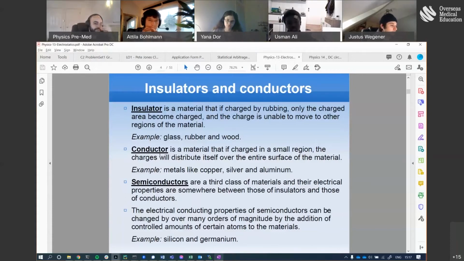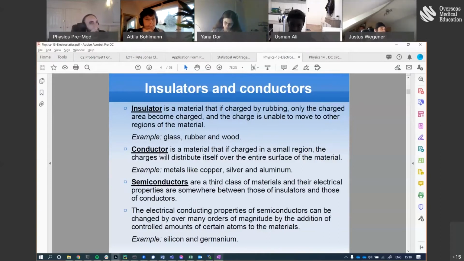Examples of insulators: you've met insulators all the time. Most of the material we come into contact with today is going to be insulating: walls, glass, rubber, wood, concrete. Conductors are metals, just any metal. Different metals will have different amounts of conductance, but they'll generally all conduct. That's copper, silver, aluminum, iron, even mercury.